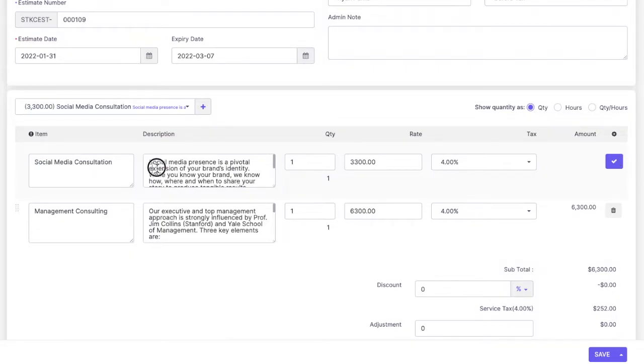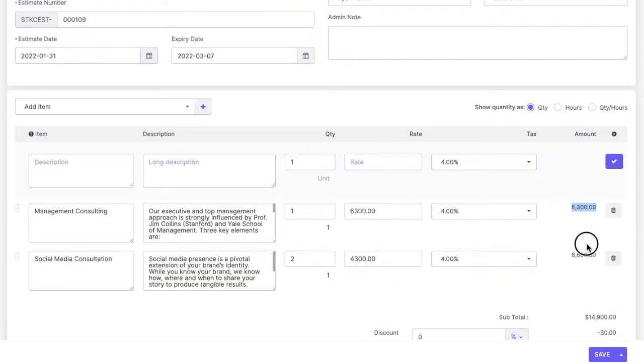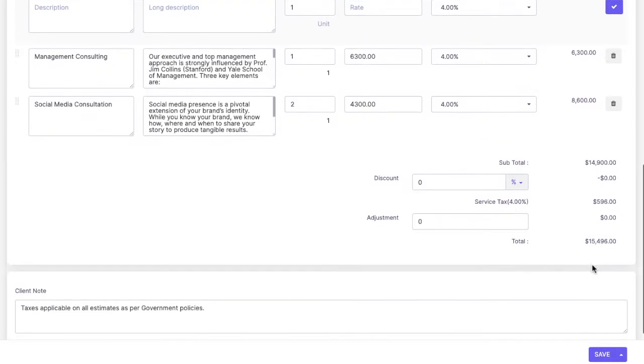I can also go ahead and change the content over here if I have to do some editing. I can also delete, I can add, etc. I can also change the name and I can also change the costing over here. If I have to increase the quantity of the service, I can go ahead and change it. All I need to do in the end is click on the tick button. As you can see, the costing is added.